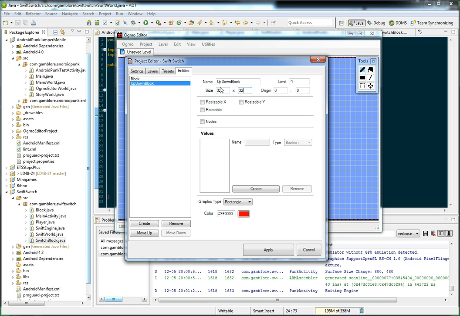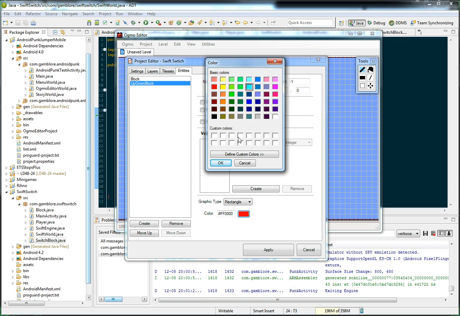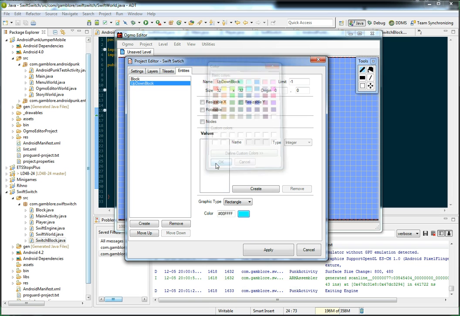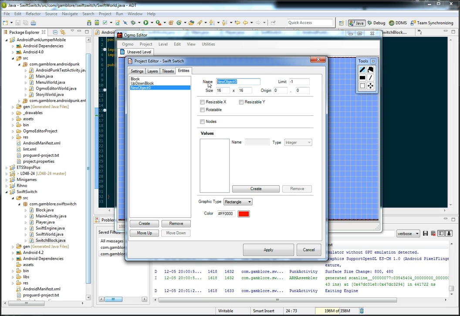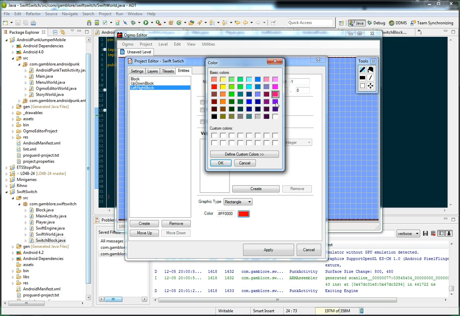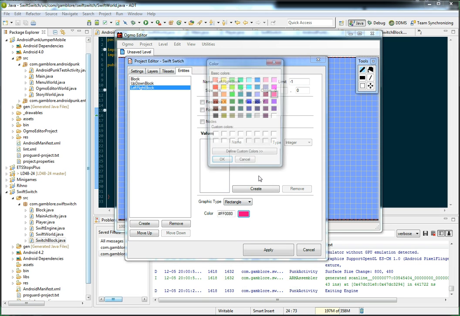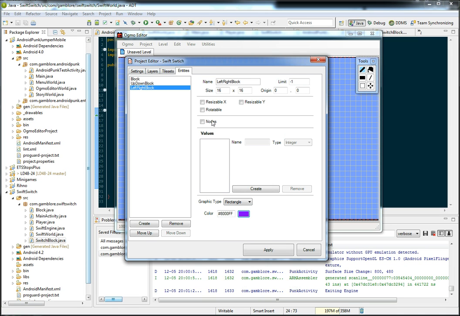We should probably change the up-down but we'll just leave it as a huge block. And it's as a boolean. That doesn't matter. It's an up-down block. That we can set in code later. But we can set its color to be different, so we'll do that blue color, and then we have to create a left-right block, and these are going to be that pinkish color, just cause. Make it a little more purple.